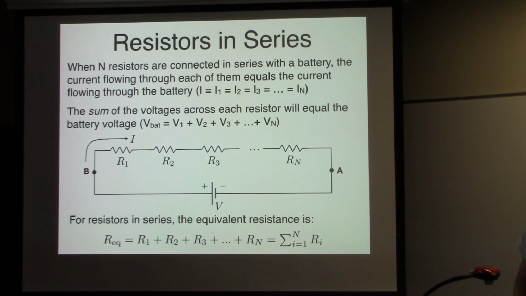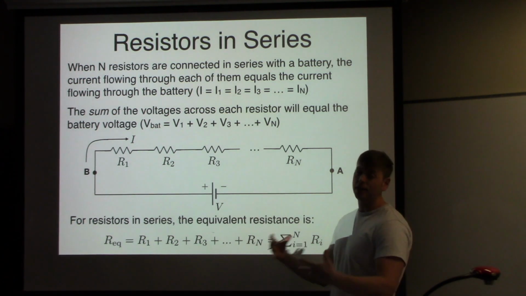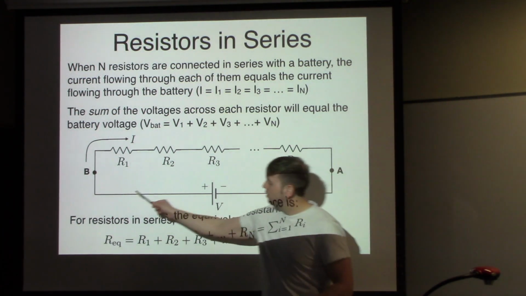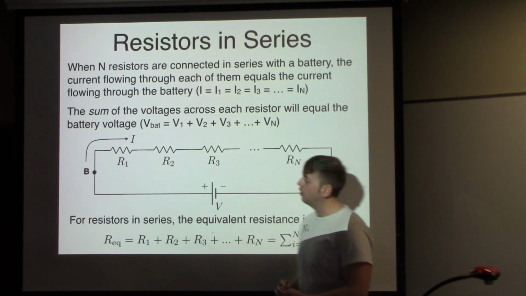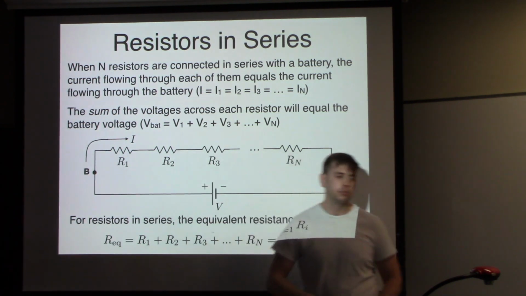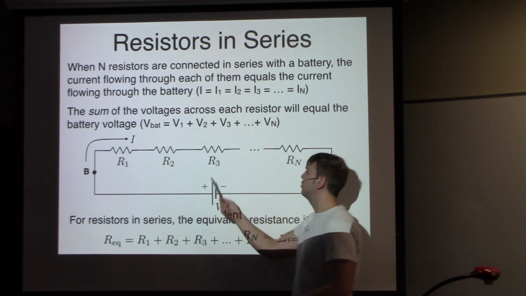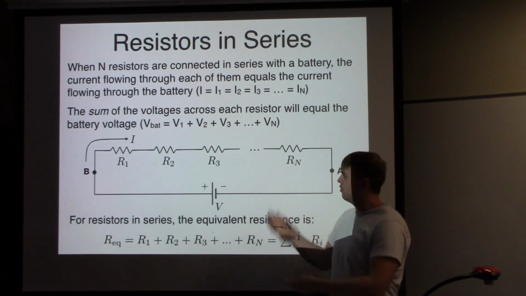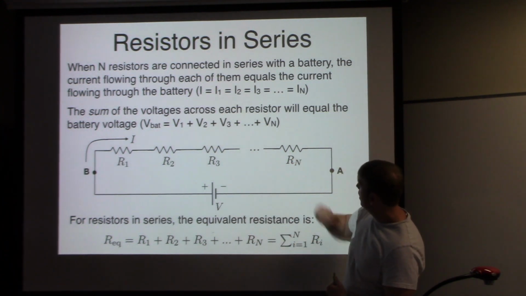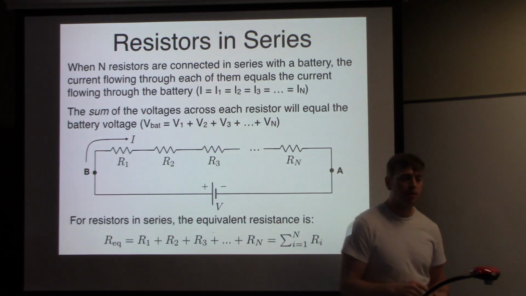So we're going to take a look at a couple different cases. First one is connecting resistors in series. Remember what it means to connect any sort of set of devices in series. It means they're all connected along a single conducting path. So if current is going to flow through all of these resistors, it has to flow along one single conducting path. And that's what's being shown here. We have R1, R2, R3, really just any number of resistors, let's say the number is N, all the way out to Rn, connected in series, and then that's connected to a battery. That's what I want you to think about.